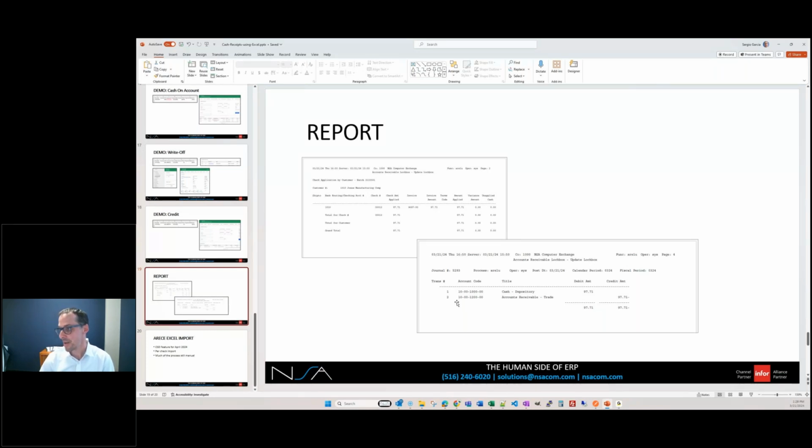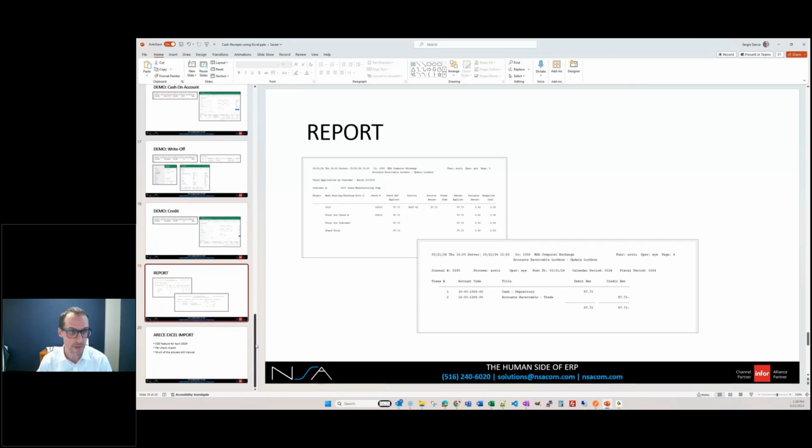So, full featured. We have implemented the solution quite a few times. Our customers love it. It saves them a ton of time. So if you do have the ability to receive remittance information from customers, banks, or other sources, and it's not electronic, you can put it into an Excel file. We can remove a lot of the manual effort that has taken you in the past to post cash receipts. And Brian, that's all I had.